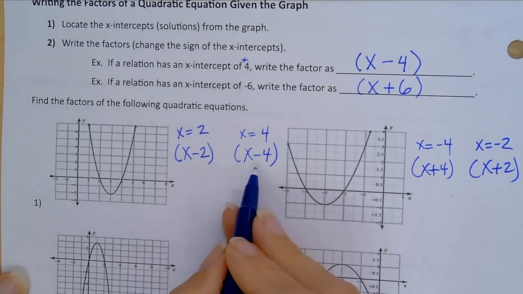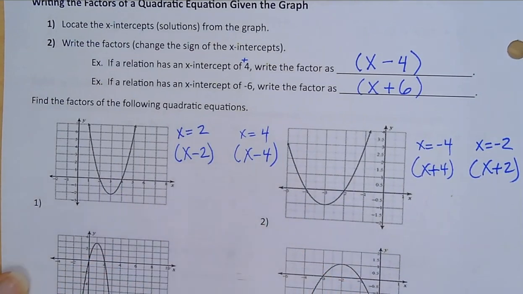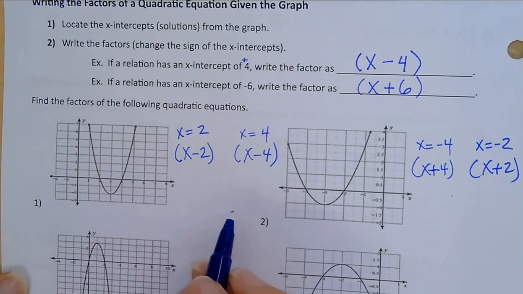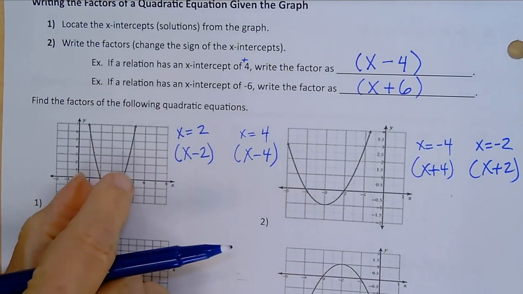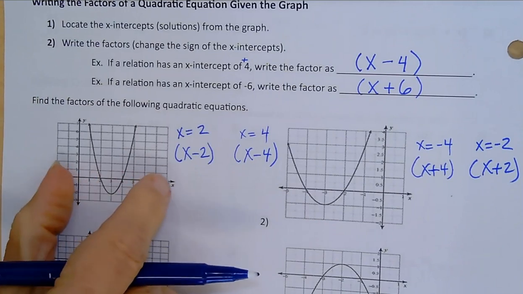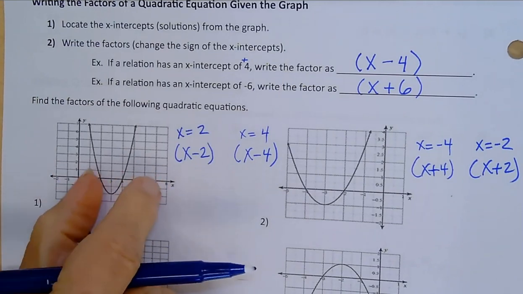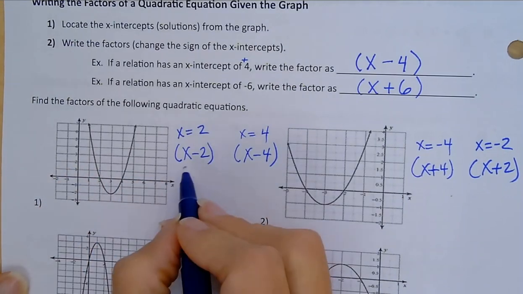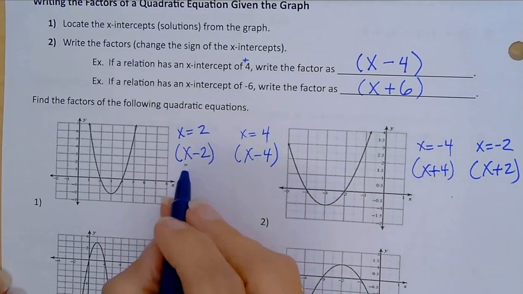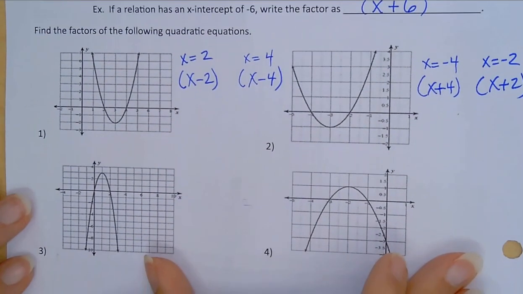X minus 2 and x minus 4, those are definitely factors that help with this parabola. There could be other factors, 3, 4, 1/2, whatever, other just number factors that we would have before our x squared term that change the width, right? The skinniness or the fatness of our parabola. So there may be additional numerical factors that change the width, but we know for sure x minus 2 and x minus 4 are factors.